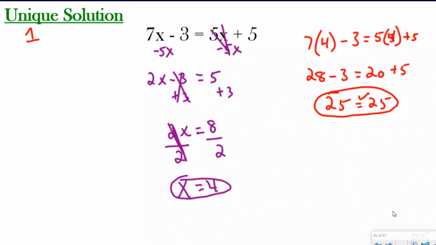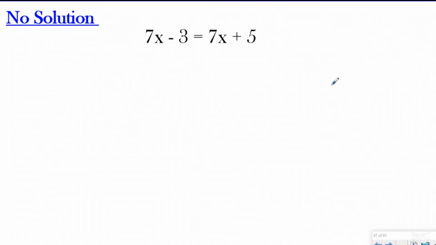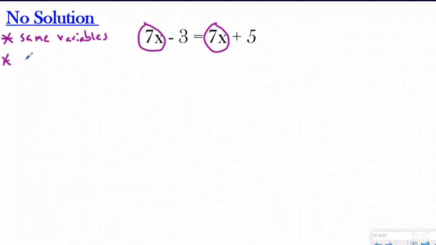Let's take a look at the second mathcabulary word. Before we start solving this equation and simplifying our 2 expressions, something I want to point out right here is that my variables are the same on either side, but I have different constants. So go ahead and jot this note down somewhere in your notes. No solution is going to typically have the same variables on either side, in both expressions, but different constants.